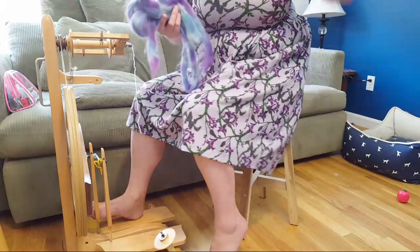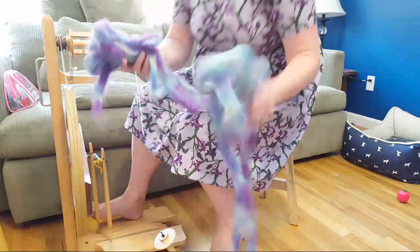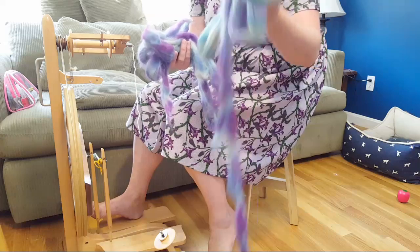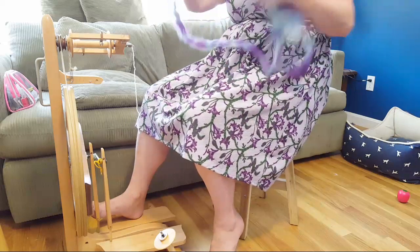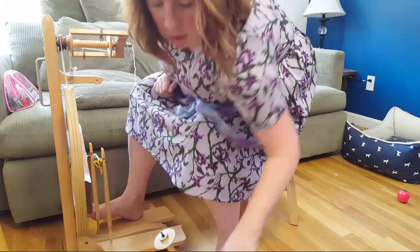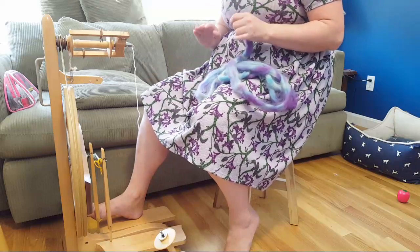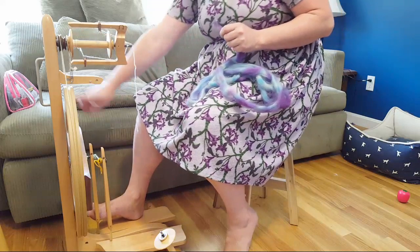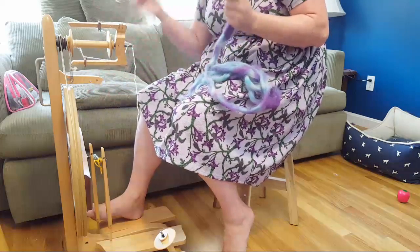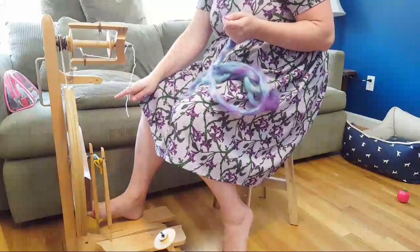All right, so I've now divided this roving into, I guess, five different sections. And then I plan to spin along the length of each of them. And this time I am going to spin Z direction singles, which means I'll be twisting the wheel clockwise as I'm spinning. And then when I ply it, I'm gonna do an S plied yarn. And so then I will be spinning counterclockwise.